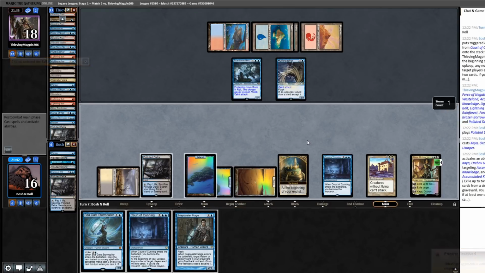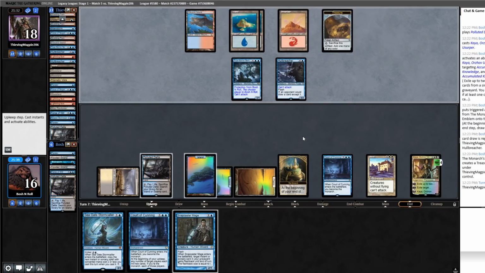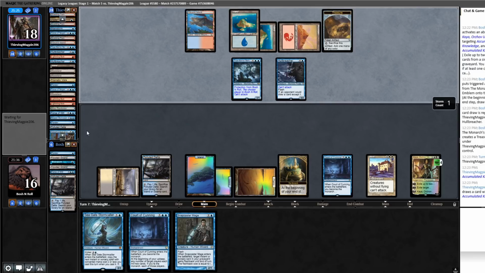Alright, so they're going to get a treasure off my Monarch draw. But it is what it is. Hopefully extra mana is not where they're stuck right now. Alright, we did it. That would have drawn 3 if we didn't use Kaya correctly. These creatures don't fly.